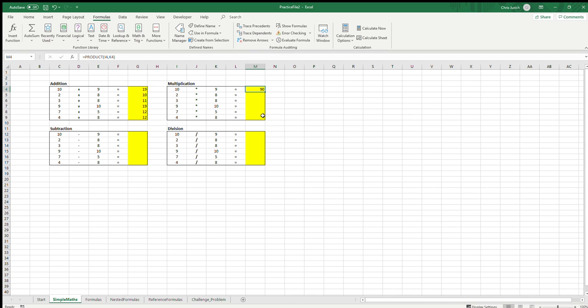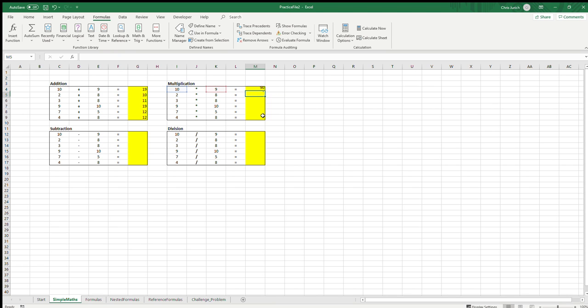The reason you want to use product and sum over just adding is that when you have bigger sets, say you want to multiply 5 numbers together, it can get pretty easy to confuse what's going on. When you use product, it really cuts down on that. You'll see that more in the next tab, but I'd recommend it because ultimately it makes it harder to make mistakes and makes your workbooks work a lot better.